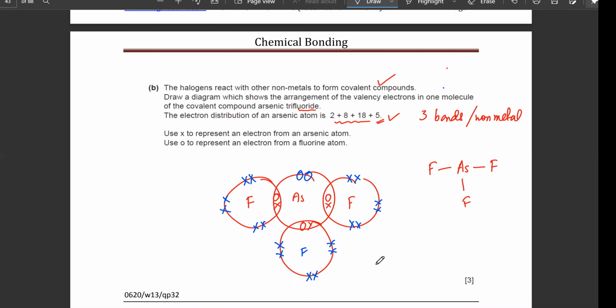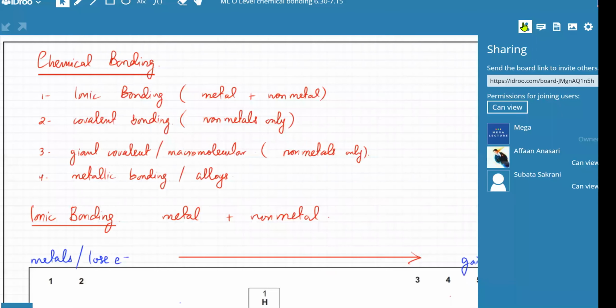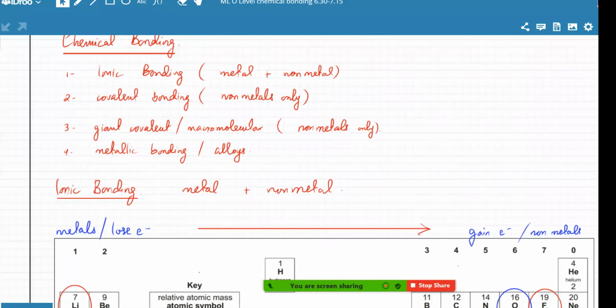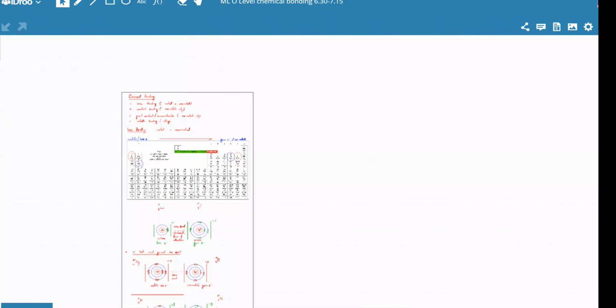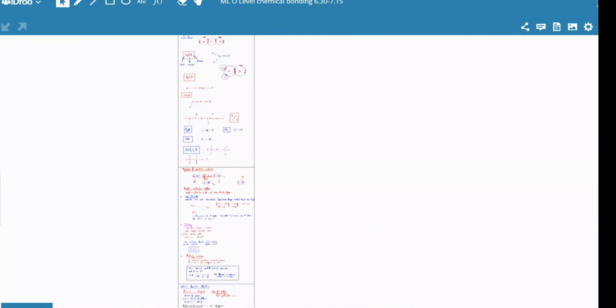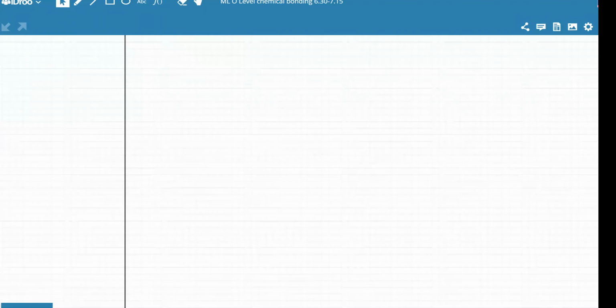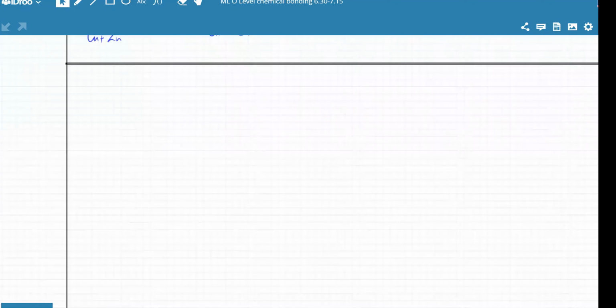Sir, it says there are 18 electrons in the third shell. Then how did it become 18 electrons, when a shell can take 8 electrons? No, this is very early on, right in the beginning we had discussed. This one is about chemical bonding, right? Very early on, but here at the end, I'll just recap this. So I'm just going to explain this very, very quickly.